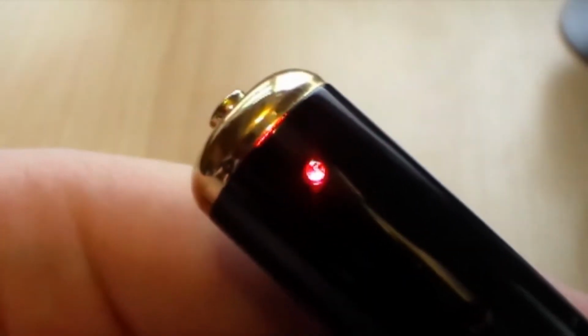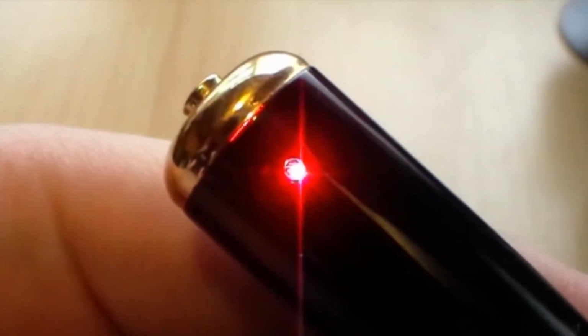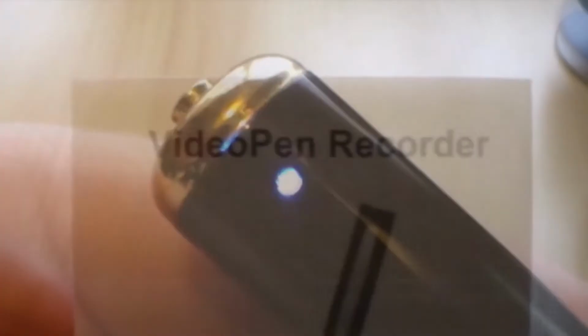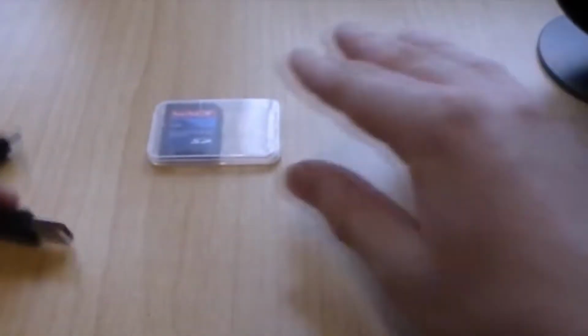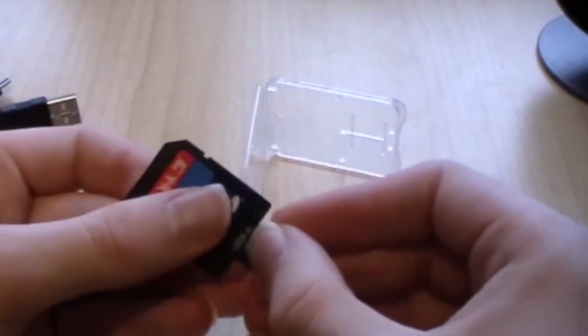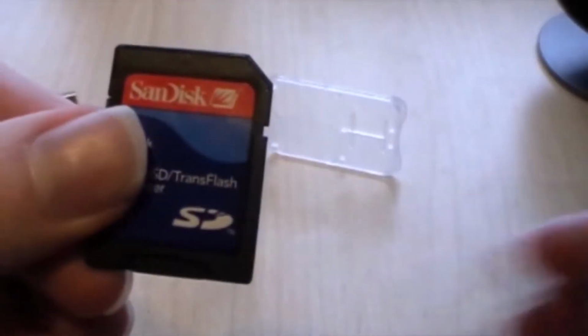Okay, so once you plug it in, it should start flashing red and blue. This is to indicate that it is charging, and it will stay at a solid red once it is finished and been fully charged. Now, to get the photos and video off your computer, you can either plug the device directly in via USB to your computer, or, like I'm going to do, is use a micro SD to SD adapter and plug it directly in.